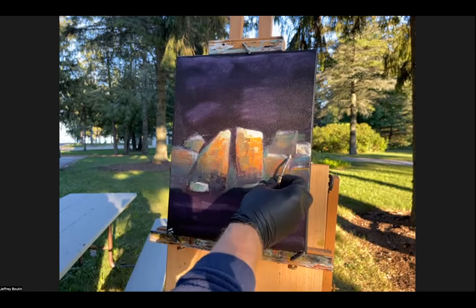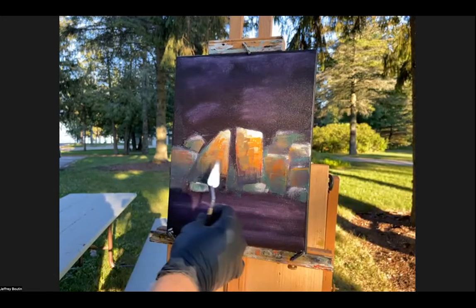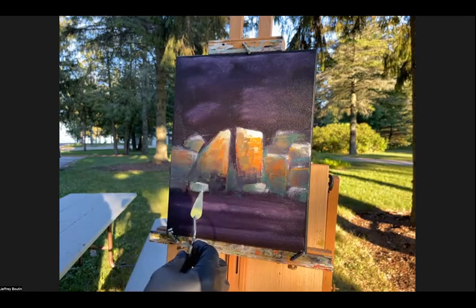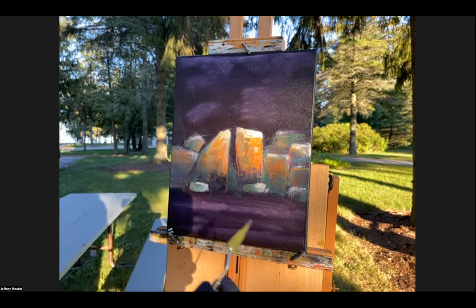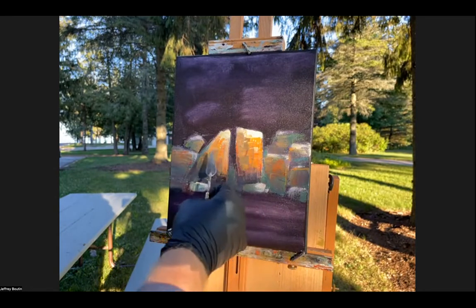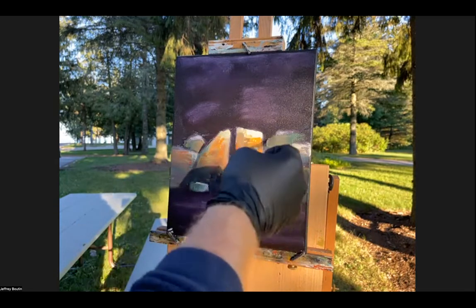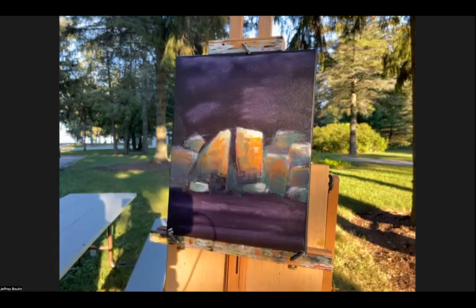I keep recycling those colors as I create them. If they fit on these two rocks here, I add some. Whatever is still on my palette knife, I'll add it to a different rock. And I don't want the pure colors that I'm trying to create here. I want these to have the same colors, but just in the background. They're just supporting our two main pillars here.